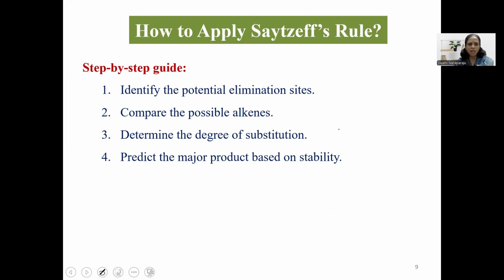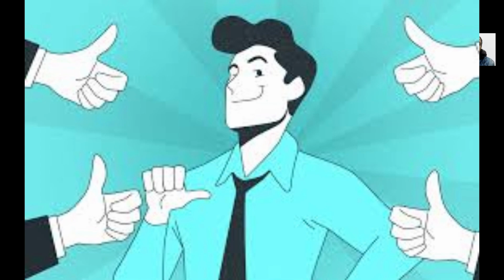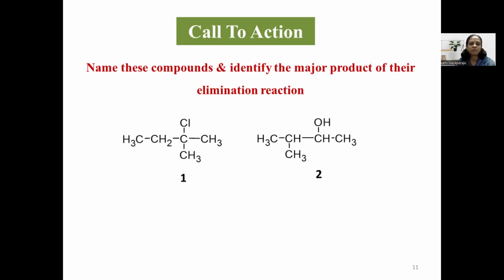So in an elimination reaction, whether it can be dehydration or dehydrohalogenation reaction, if there is a chance for the formation of trisubstituted and disubstituted, then obviously trisubstituted alkene takes the precedence. And similarly, in an elimination reaction, if tetrasubstituted product and disubstituted product formation is possible, then a tetrasubstituted alkene will be formed as the major product. So to sum up, Saytzeff rule is your shortcut to predict the most stable alkene product in the elimination reactions. Don't just stop here. Grab a pen and book. Try with these examples yourself.